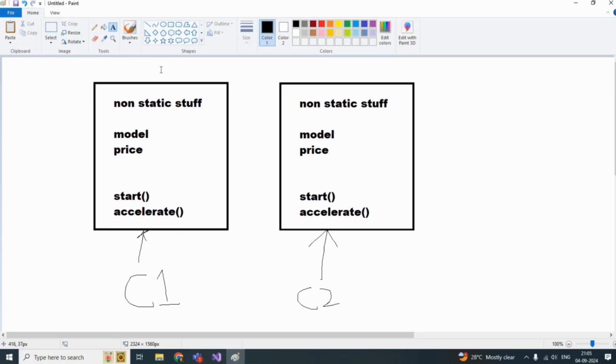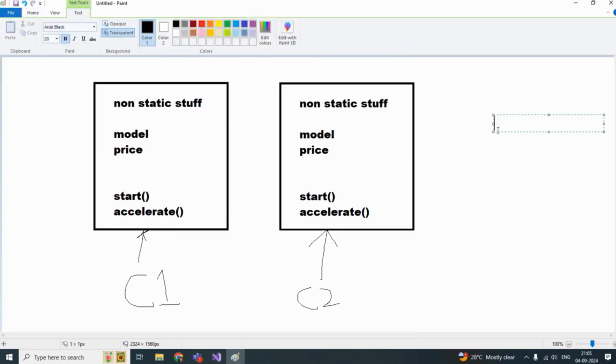Keep on increasing based on the object's creation. It's 50 KB when the wheel is there. Now one variable is less, so it is taking 4 KB. Now 10 into 4, it will occupy 40 KB and 10 KB will be less. And the memory will be common for all objects.